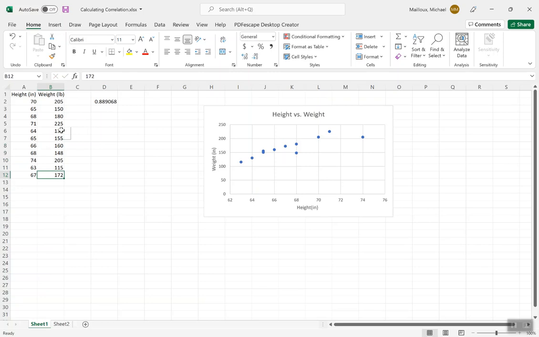What happens if, instead of changing a point so it didn't follow the linear trend, I extended my linear trend? What happens if I take my 67-inch person and make this person about 85 inches?